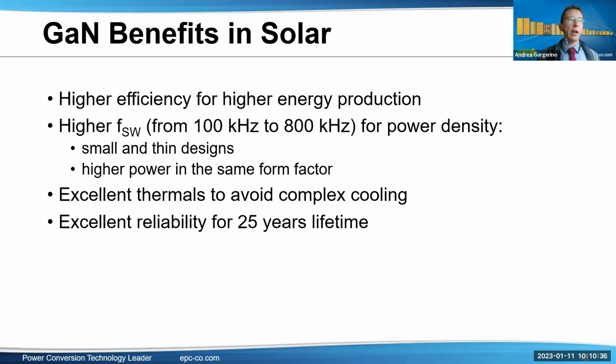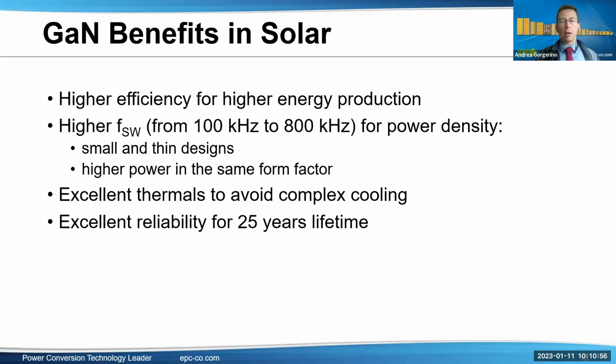Typically, silicon FET systems are running at 100 kilohertz maybe, and we can definitely go to 800 kilohertz, maybe even higher. And this is for power density. This can be used in several ways. It can lead to small and thin designs, or it can lead to higher power in the same form factor, for example.